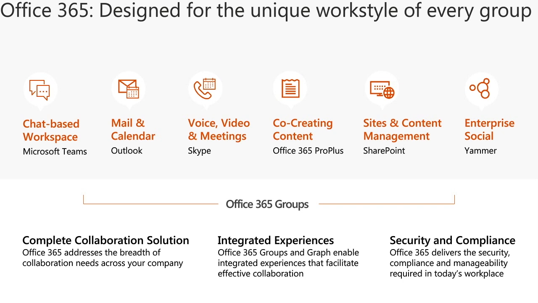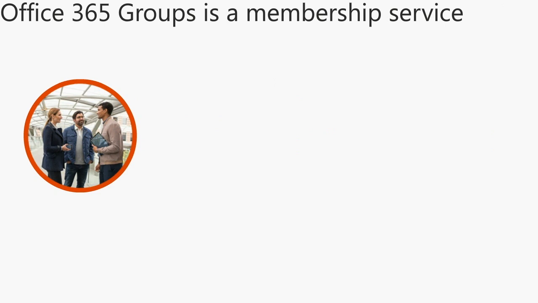And then Enterprise Social, we acquired Yammer almost 5 years ago. That's our solution to reach out to the enterprise. Whether you have a community of interest or a community of practice and you want to tap the collective knowledge, then for that, the sweet spot is to leverage Yammer. Now, all those applications and services are built on a common fabric, and that's what Office 365 groups provide. It gives you the ability to go from one app to another with a single membership across the suite. Now, moving forward to double-click on what Office 365 groups is, let me, again, explain, since sometimes I see a little confusion of people confusing the membership service with the individual app.